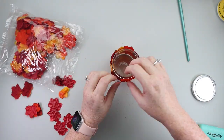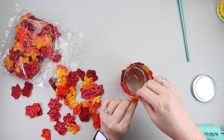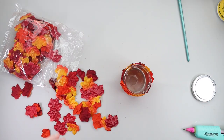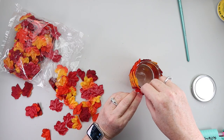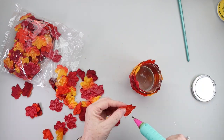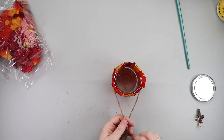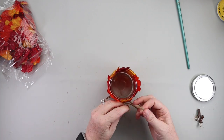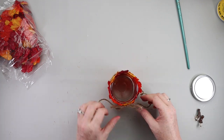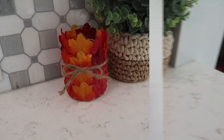At the top I wasn't quite sure if I wanted to add a ribbon because it had that weird little lip thing going on, but what I ended up doing was putting a row of leaves up there. I actually like how it looks because it gave this cool texture at the top with the tips of the leaves. To finish it off, I grabbed some jute twine and tied a little bow around the center of the candle holder, and I absolutely love the fall vibes it gives off, especially at night.